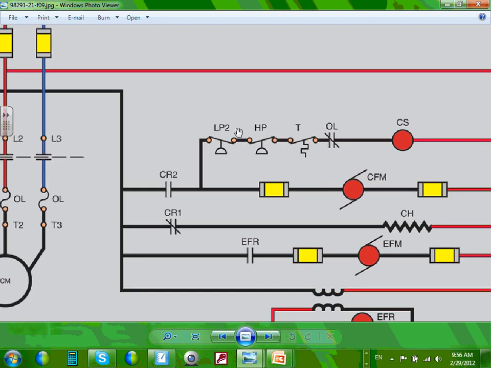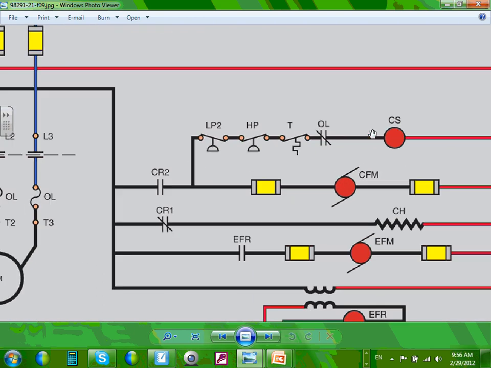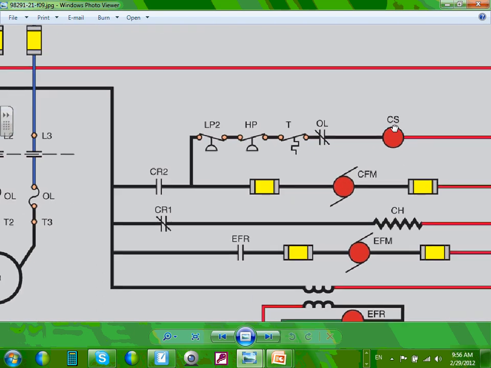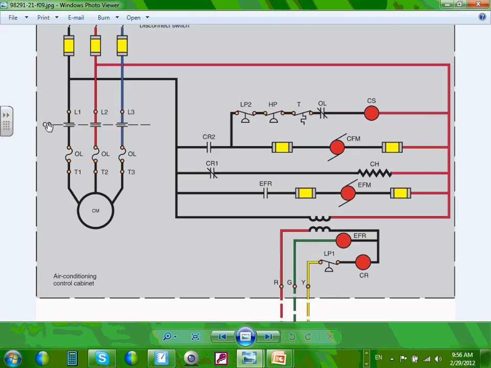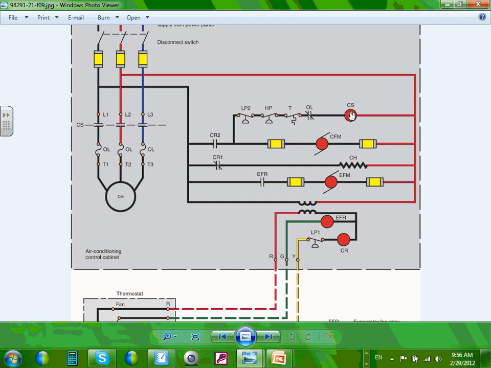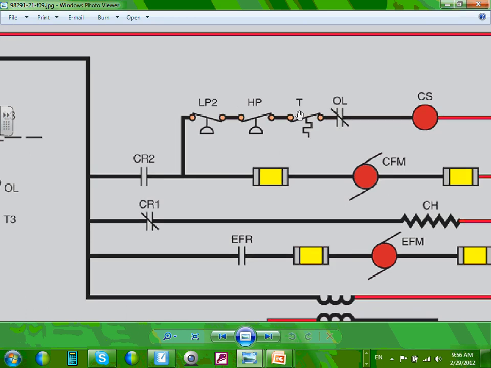This particular one. Can you guys see this coil right here? The CS coil controls the compressor. Can you see where it says CS here? It controls the compressor. So the most important thing, guys, is to see where it says overload here. If there's an overload condition, this compressor will never work. If the temperature gets so hot, this compressor will never work. If the pressure goes so high or so low, it becomes a bomb. You're compressing air, guys. You can change it into such high pressure that this thing will explode.